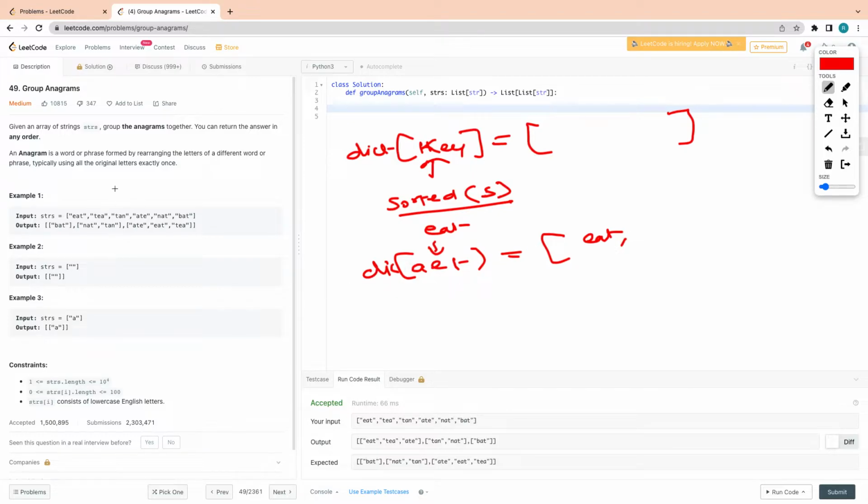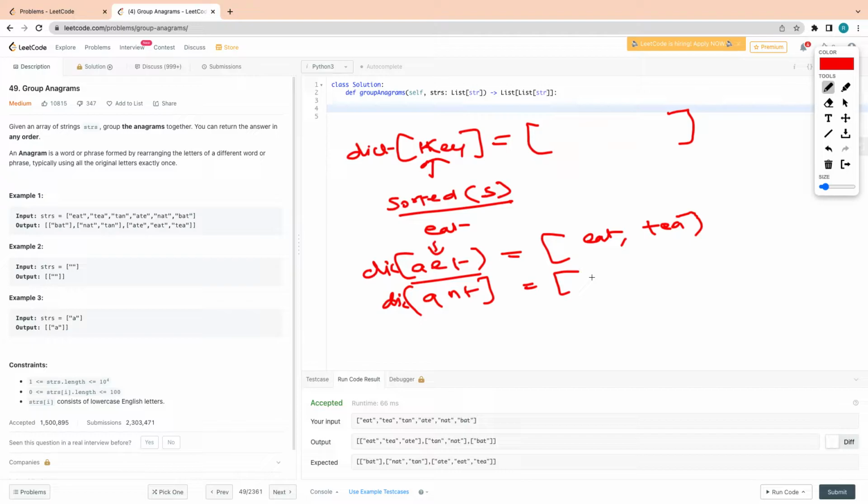Now, if you see the next value, which is tea, after sorting again it will become aet. So this key is already present, so we will just add this into this dictionary, right? If you see tan, tan is not present, so after sorting it will become ant, right?